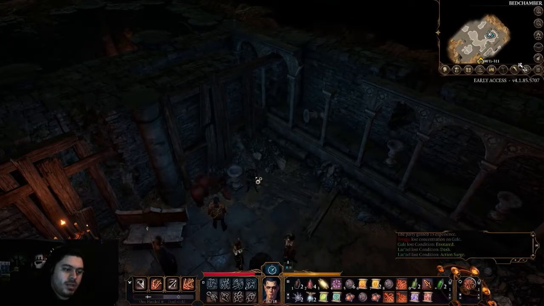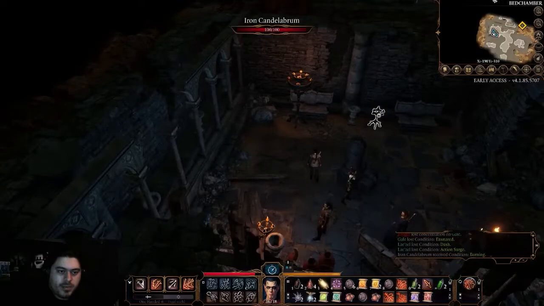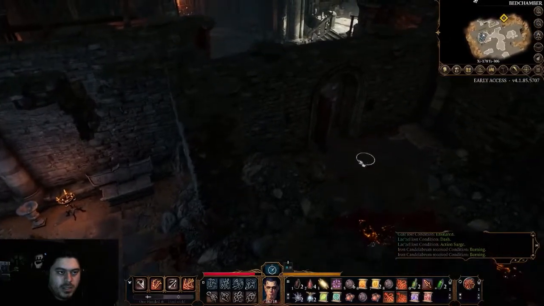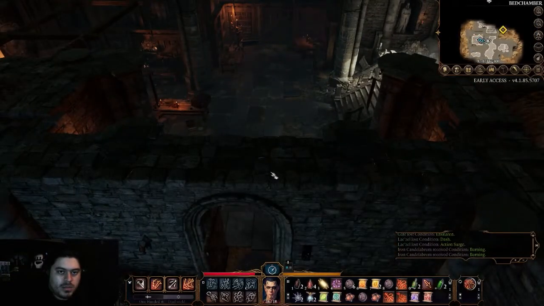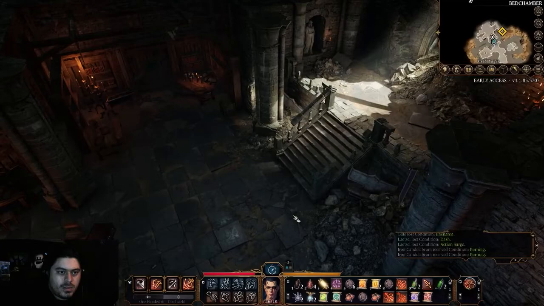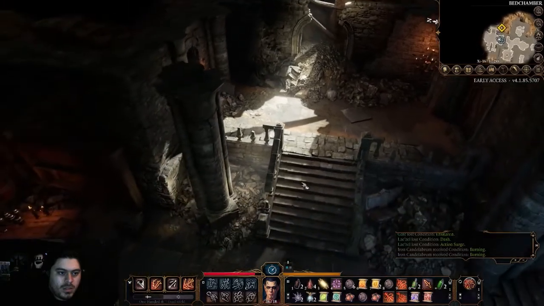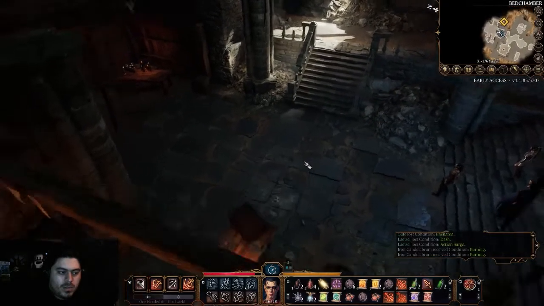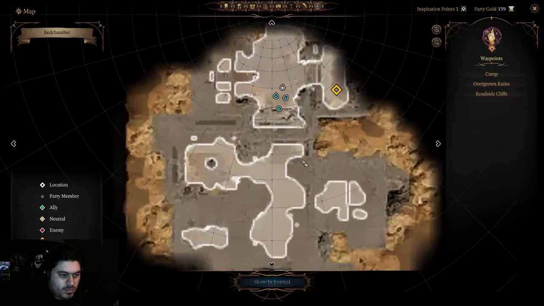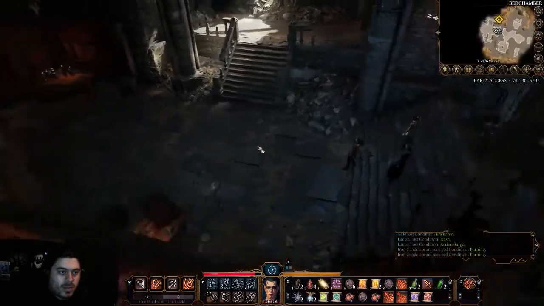Okay. I don't think I actually needed that. But, I mean, I guess I have it in my inventory now. Alright. Let's come back over here. What's that? Zoru? Why do I remember the name Zoru? I don't know why I remember the name Zoru.